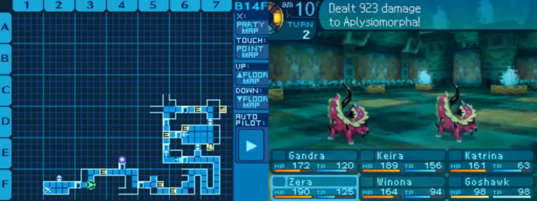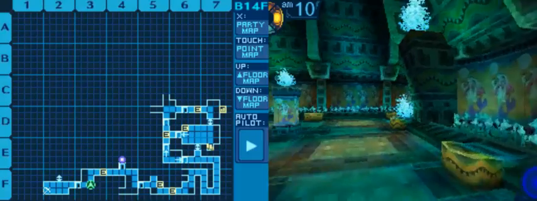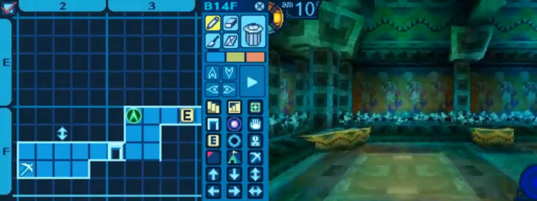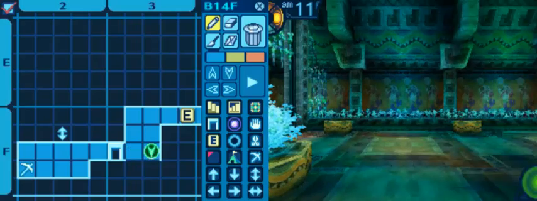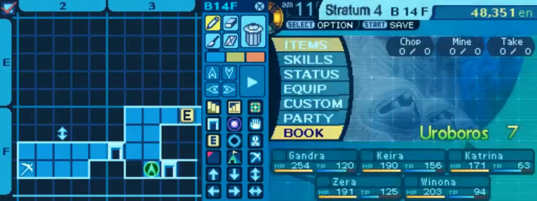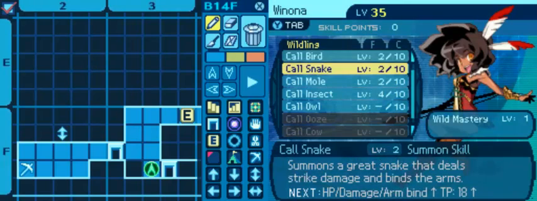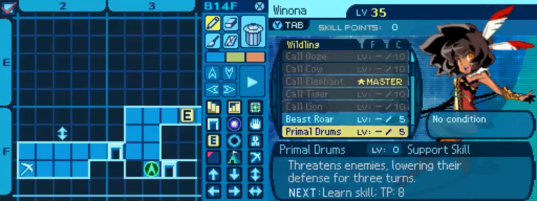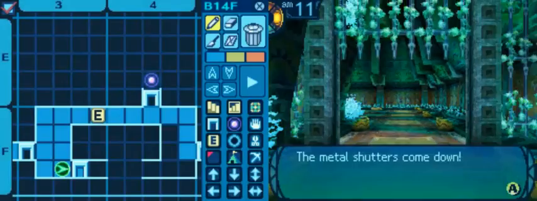Rip. Rip. Notice that one took 600 and the other took 900. That's because head binds increase your magic damage by 1.5 times, which makes it awesome. It's one of the main strategies I use in Etrian Odyssey 4 as well, as I would tend to try to head bind things so that my Rune Master would do more damage. It's a neat tactic, not something I'm probably going to be taking too much advantage of, but as Winona levels up, those binding beasts are going to become higher level, and thus better at binding things. We'll see how far that binding lasts. It usually doesn't last at all.